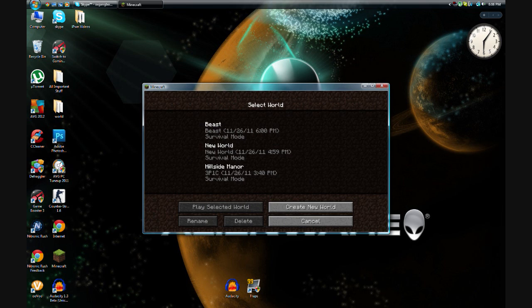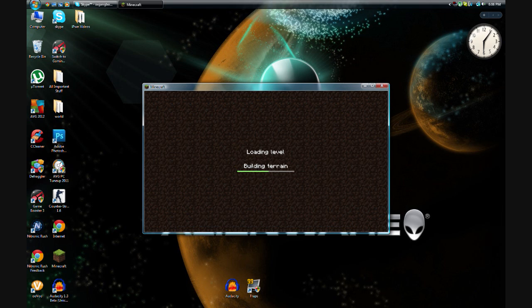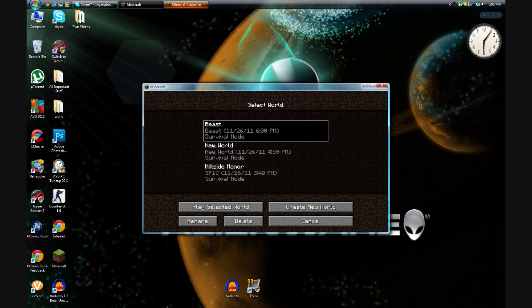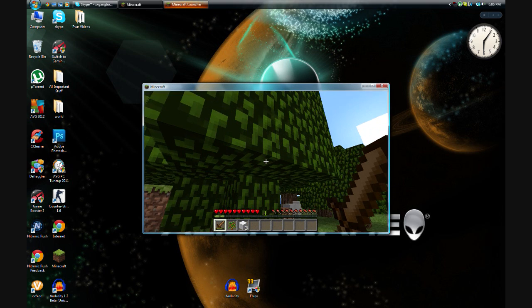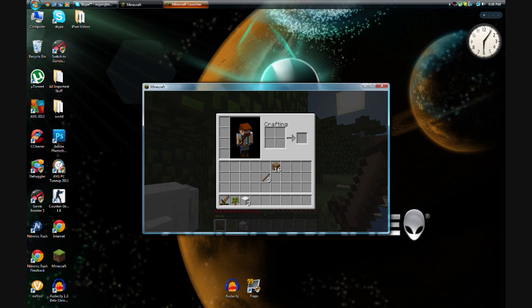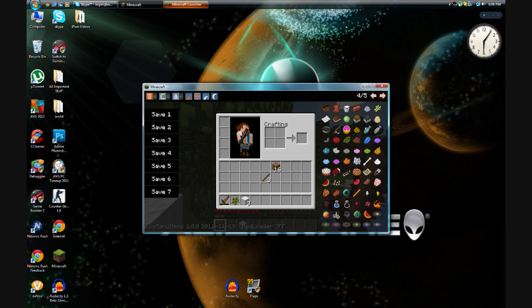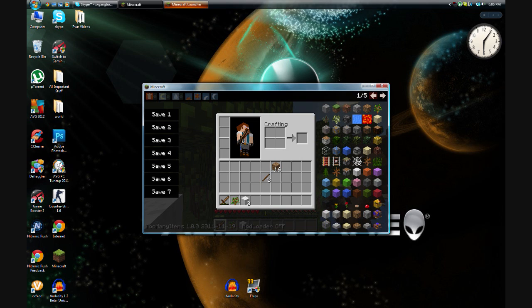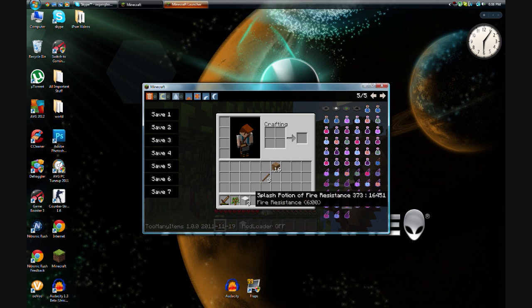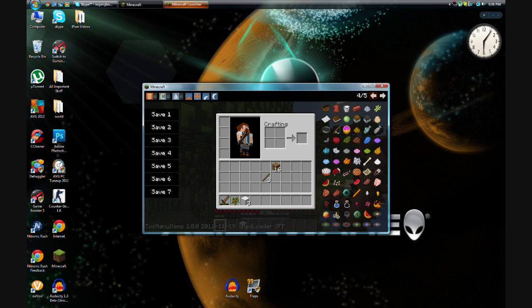No, I'm just kidding. Either create a new account if you haven't, or log into any of your old accounts. Wow, now it shows up. And it should come up if you press O. There we go. Press O, and you should have this on the side. Oh, look at all these potions. The new Minecraft 1.0.0. Stop moving me, animals. So cool. And then to take it away, you press O again.